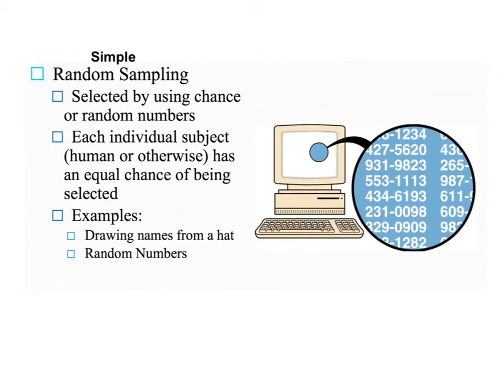There are many ways to obtain a simple random sample. One way would be the lottery method. Each of the population members is assigned a unique number. The numbers can be placed in a bowl or in a hat and thoroughly mixed. Then a blindfolded researcher selects so many numbers. The population members having the selected numbers are included in the sample. Or you can use what's called a random generator or a random table of numbers.